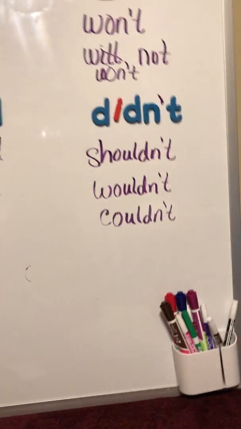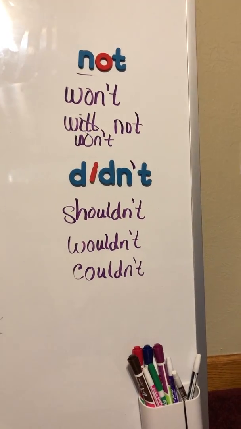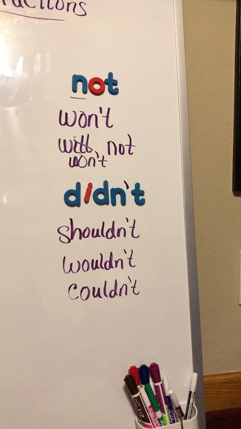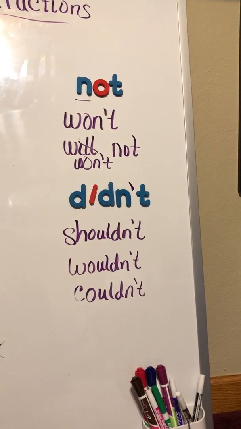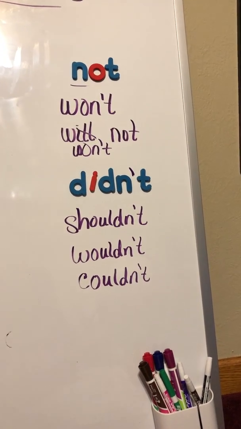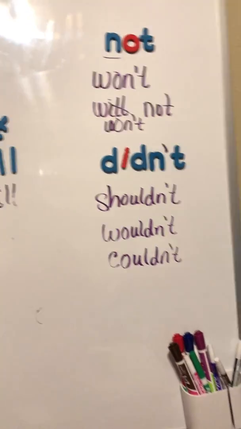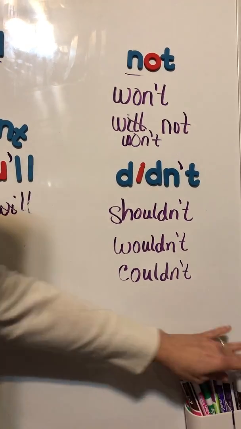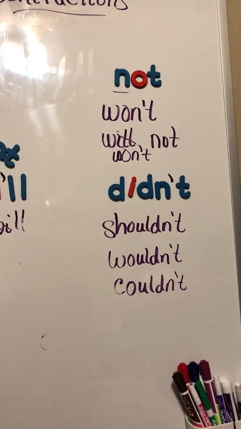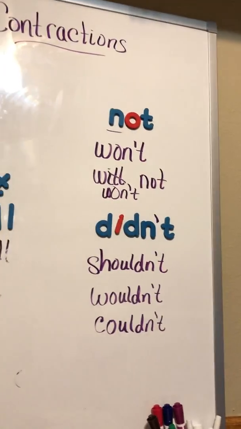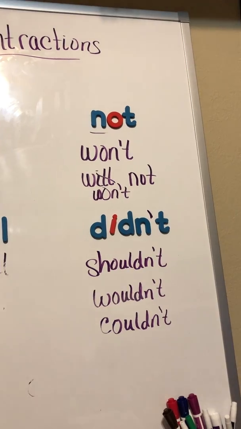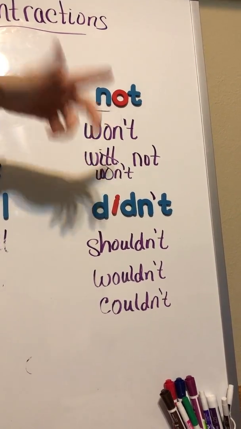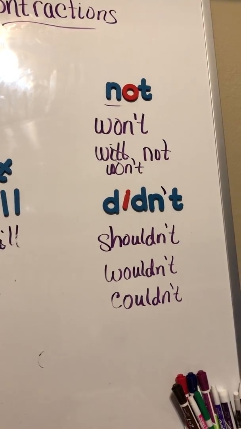So you're going to go to Google Classroom now, and there's an assignment on there where I am going to give you some words, and you are going to use them correctly in a sentence, okay? That should not take you very long, because I'm not going to give you that many to do, but we are going to do some practice with will and not. So hopefully you've learned something today, and you will remember from now on, when you see the word won't, you will think will not. All right? Thanks, guys.